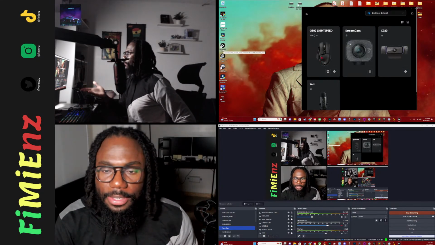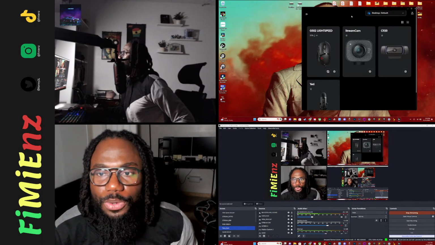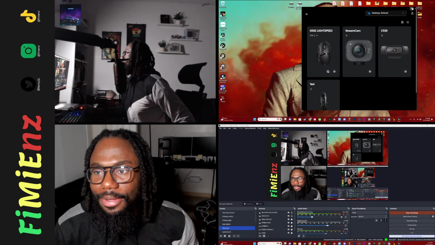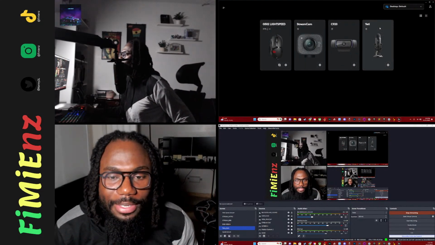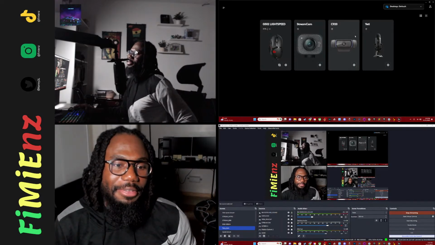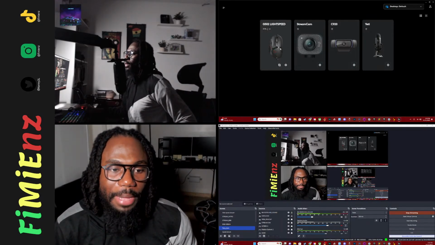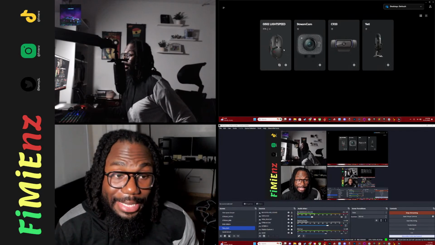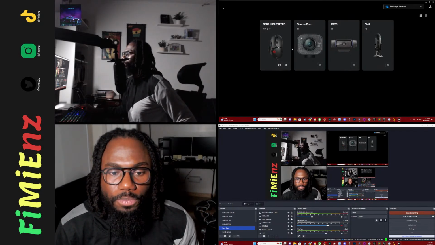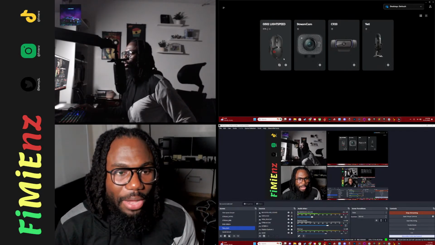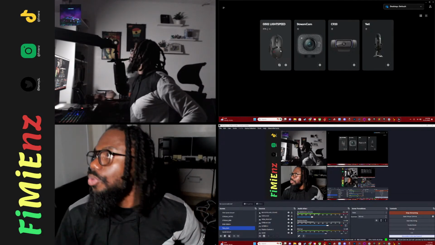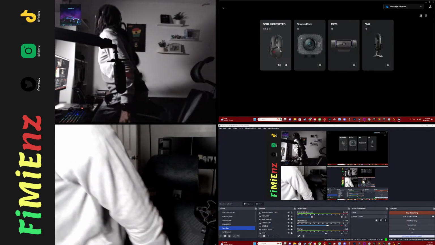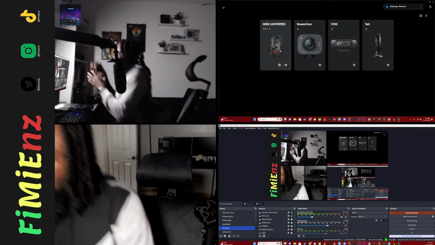All right, so this software controls everything Logitech. You can see we have 4 pieces of Logi hanging out here. This is my mouse, 25%. Yuck, mouse is dying. Amazing mouse though. The G502, I actually have a wired version of it.